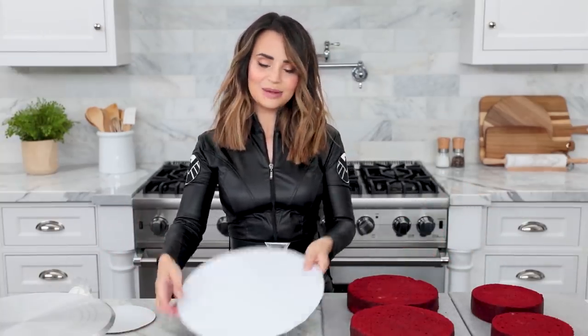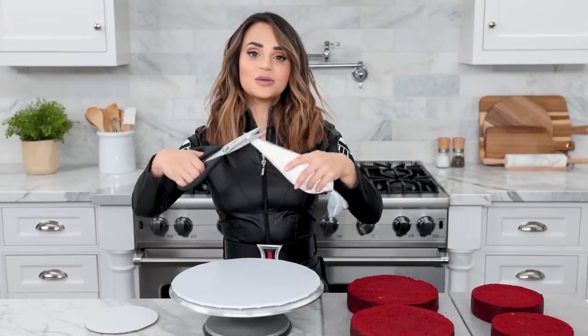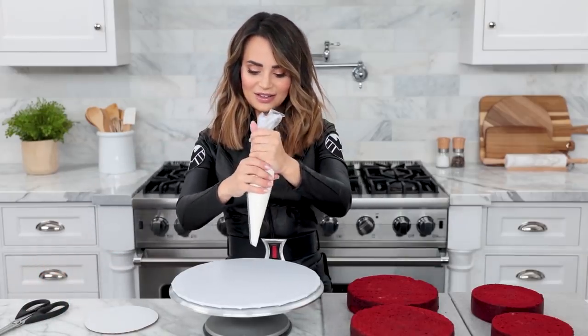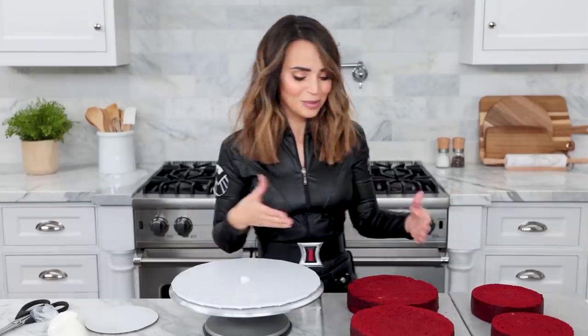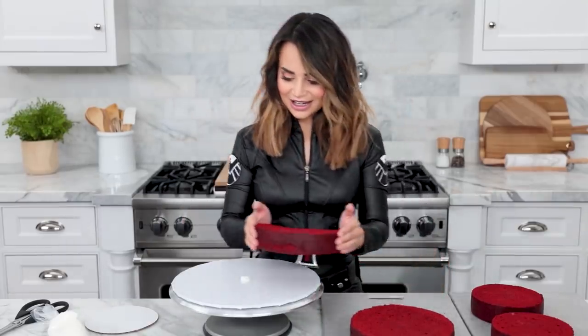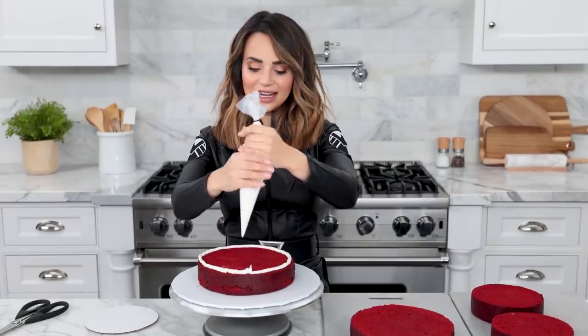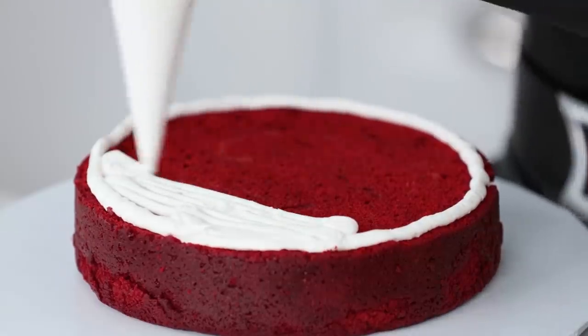Let's start with the base of the cake first, the big cakes. I'm gonna take my cake plate, place it on top of a turntable. Turntables are optional, just makes it a little bit easier to frost. I scooped a little bit of buttercream icing into a piping bag to make it a little bit easier. And this is a little trick. Sometimes I put a little dollop of buttercream right in the center of my cake plate, kind of like glue. It's edible glue. And you're gonna take a layer of cake, stick it in the center. Now just pipe a layer of icing on top of the cake. I like to pipe an outline and then zigzag fill it in.